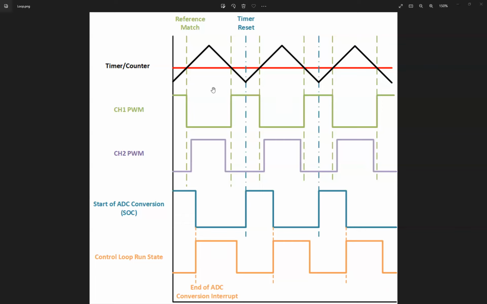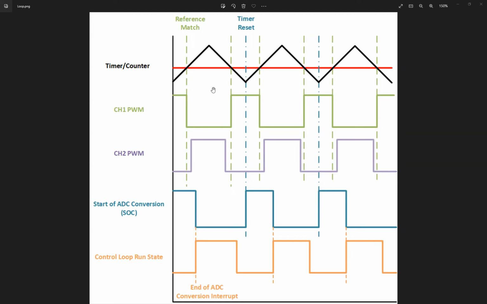In this video, we will discuss the basic workflow diagram for our example. The basic blocks that we are using are the PWM block that is based upon a timer, and we are also using an ADC for getting the sensor measurements from the current sensors as well as the voltage sensors.